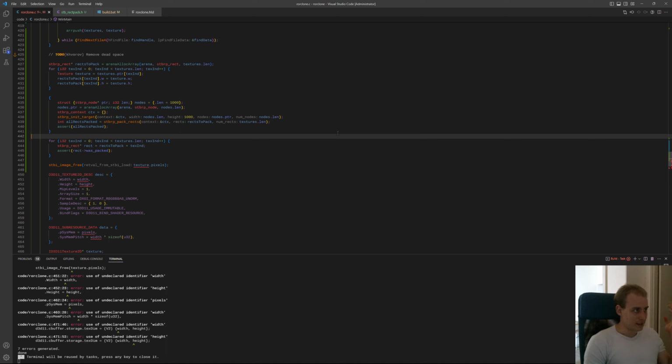Oh, it should be. Which is top left. We already have a width and a height. And now we have a top left and whether they were packed. Alright.